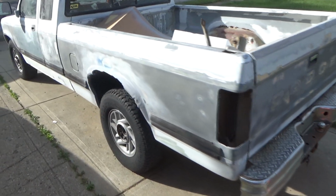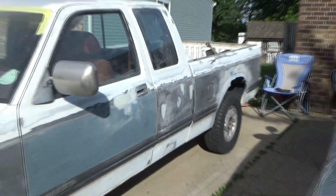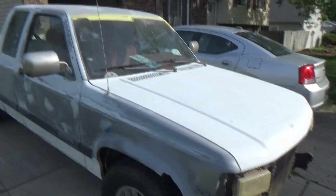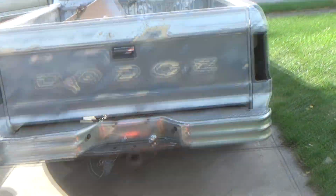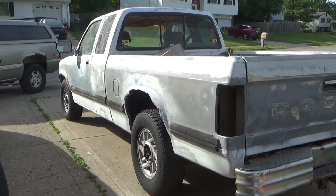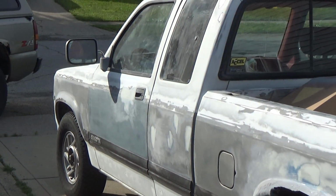Now we're where we're supposed to be, I guess, when it comes to primer. The primer was great. That was no problem. No bugs, no issues. I guess because it wasn't enamel, I don't know. This is where I think I needed to be with the body work. Like I said, I'm not a body guy. This is not something you should do. This is just for your own entertainment to see what happened. Definitely don't do what I do, because it's probably not the right way.